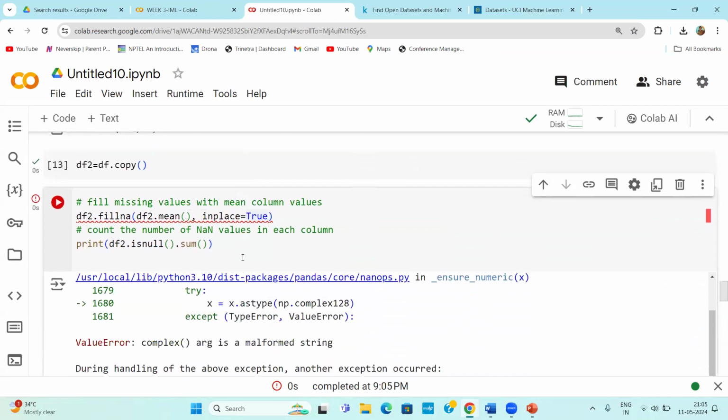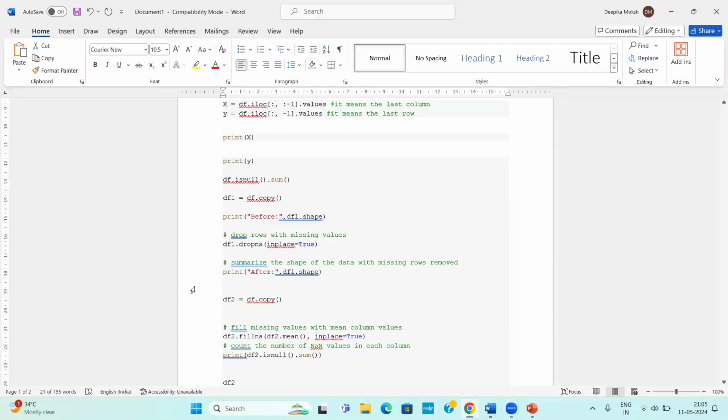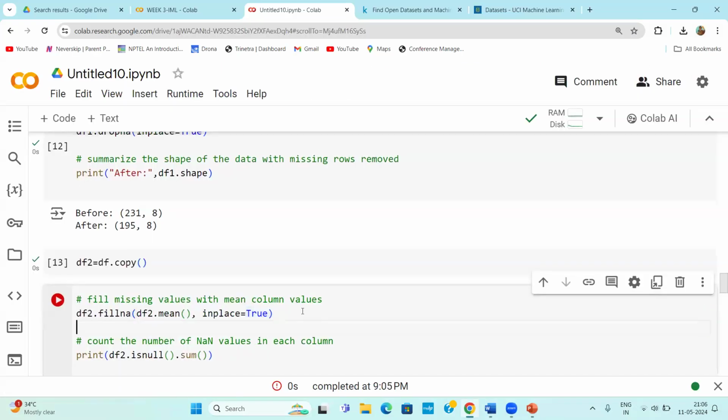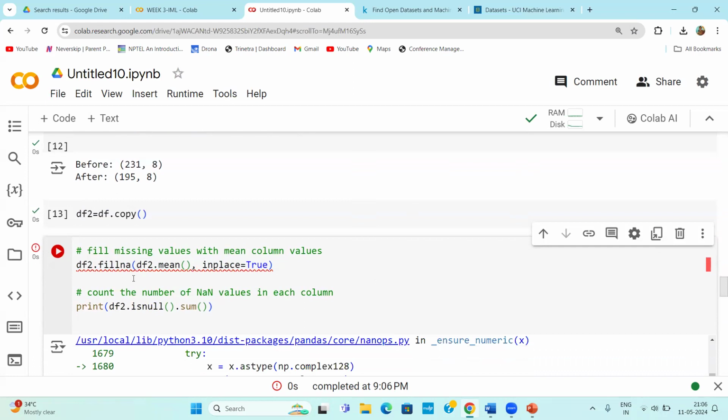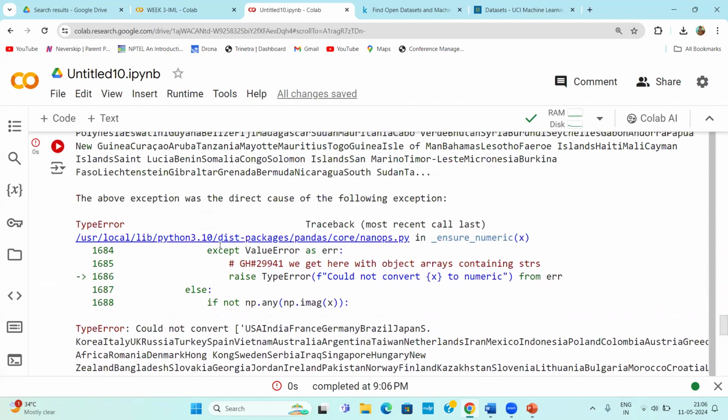We have got an error. So this is one way to fill the missing values.